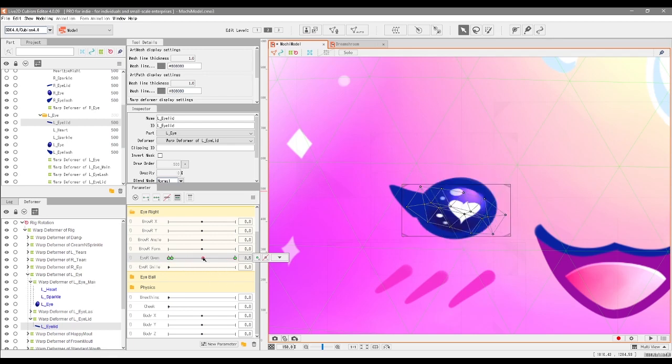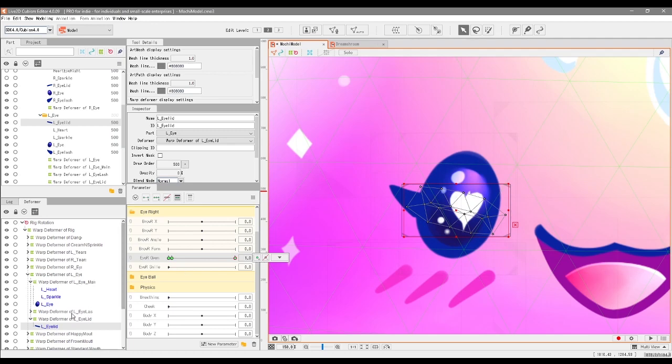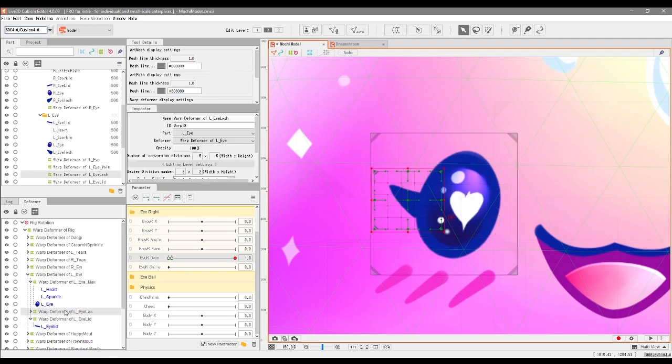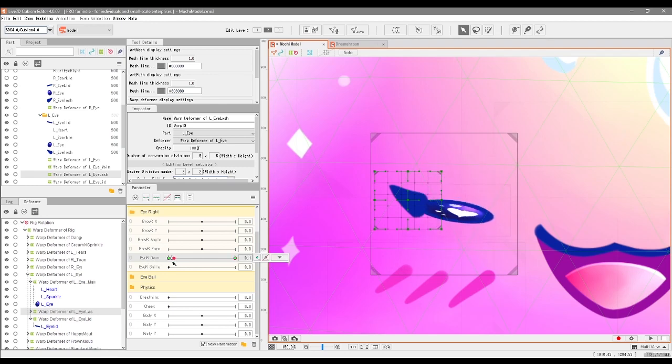The thing that we need to figure out is the eyelash, because the eyelash needs to be, in a way, moving along with everything else. We're going to highlight the deformer for the eyelash, and we're going to create two keyforms for the eye right open parameter. So what we're going to do is try and see if we can make it move appropriately.